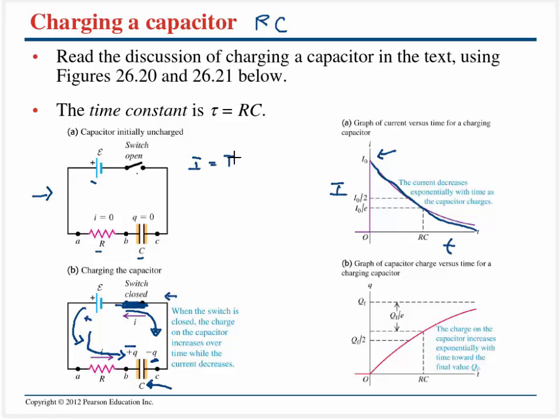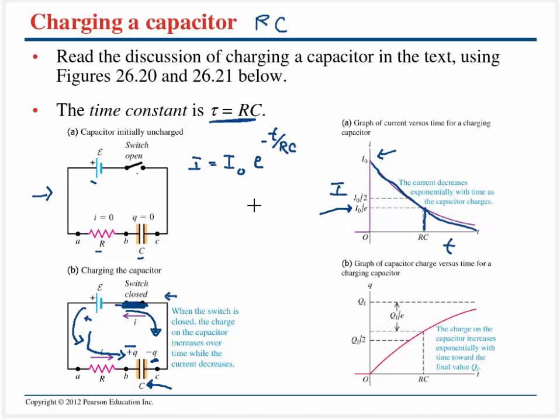It comes in the form of an exponential, where the current is equal to some initial current multiplied by e to the negative t, that's the time, divided by the resistance and the capacitance. This resistance and capacitance is going to have a special name. We're going to call that the time constant, and essentially that's when the current has decreased to 1 over e from the initial current. So that's going to be that corresponding time right there.